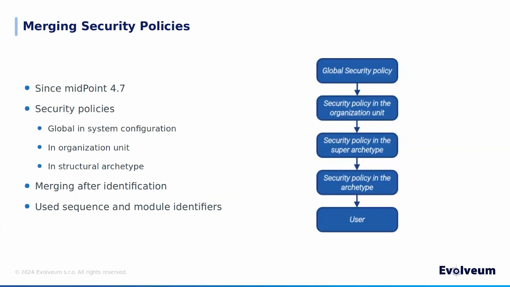Since midPoint 4.7, it is also possible to define security policies for organization units and structural archetypes. So we now have three places to configure it: globally in the system configuration, in the organization unit, and in the structural archetype. All security policies applicable to the user are merged. Merging takes place after user identification, so after the first module to find a user in the system. All security policies defined in the specified objects are merged into one in such an order that security policies closer to the user have higher priority.